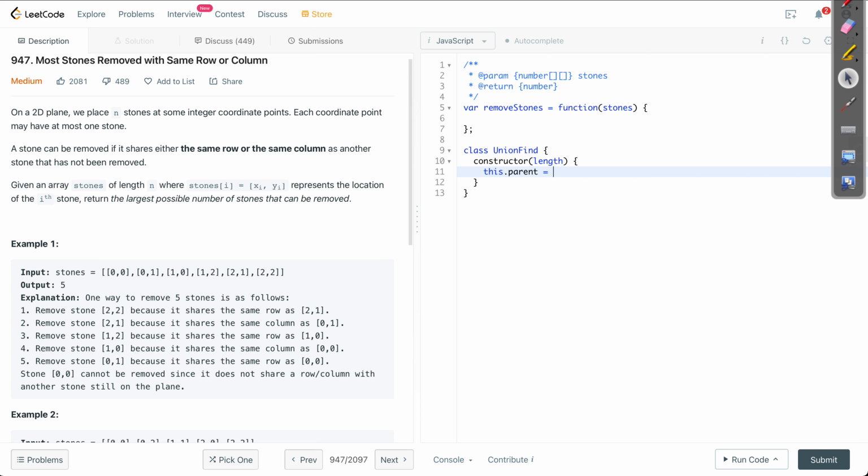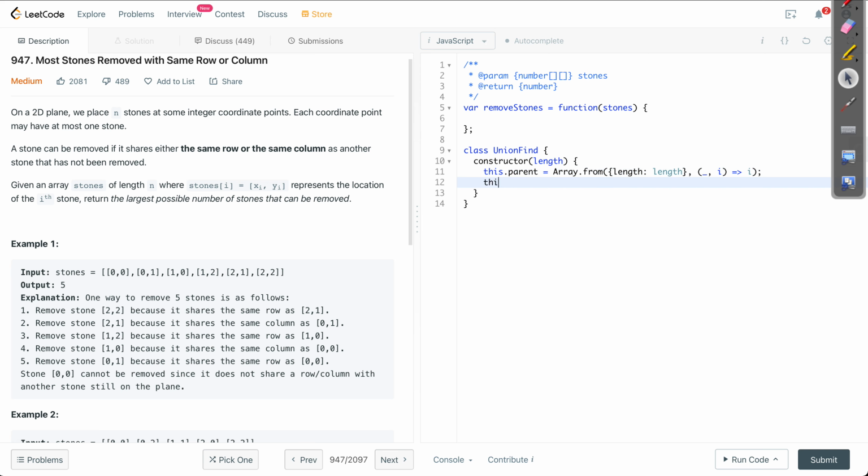This.parent is going to be an array, and each element of this array is going to point to itself, so it returns i.